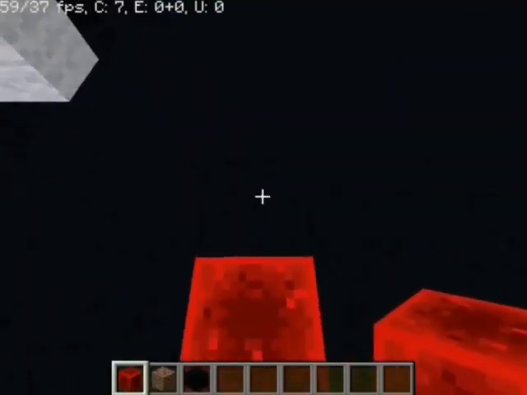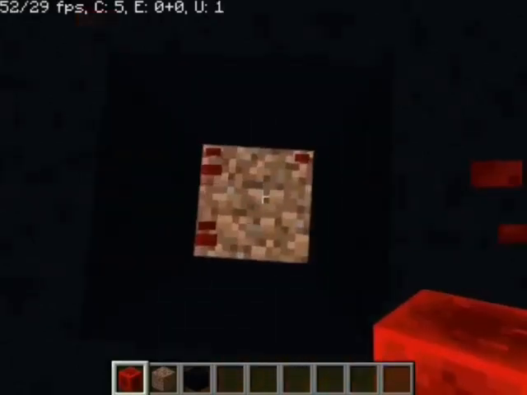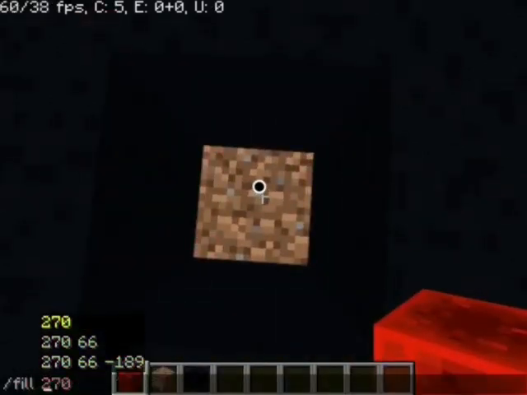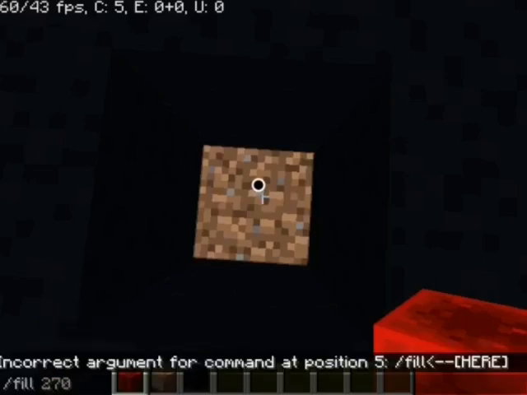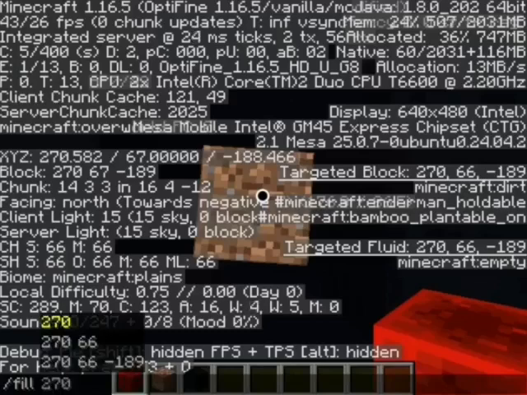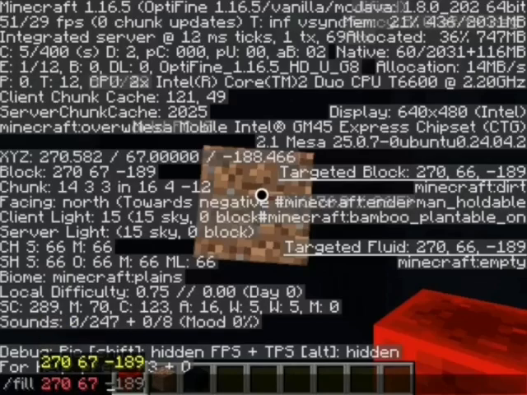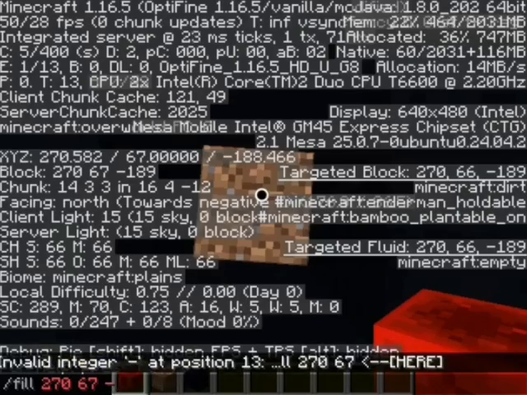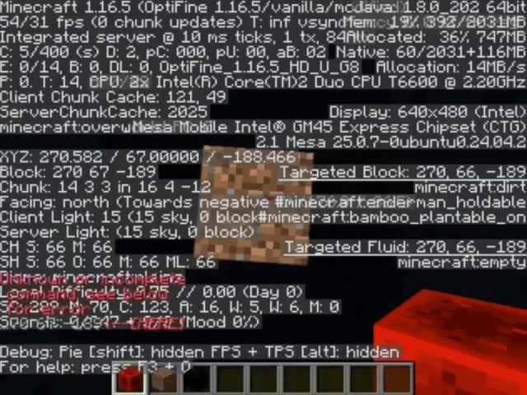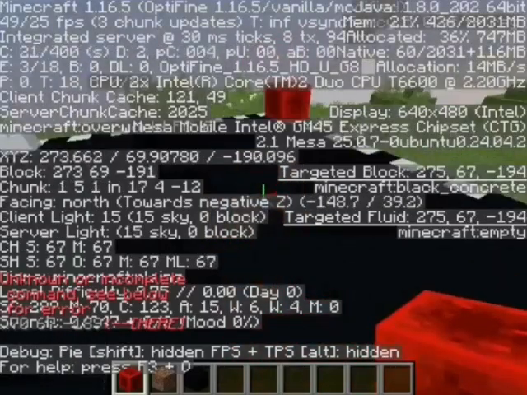Now, the noob way is that he would open F3. Wait, no, that's the pro way. Wait a minute. Open F3 and just take the coordinates from the block that he's standing on. It takes a long time, like 270, 67 and minus 189.